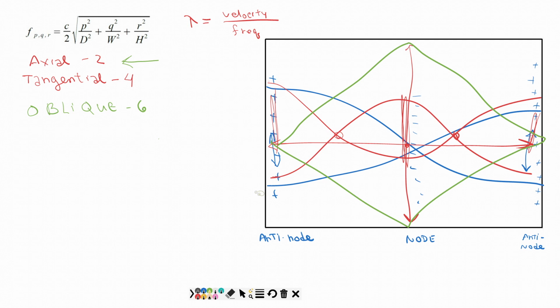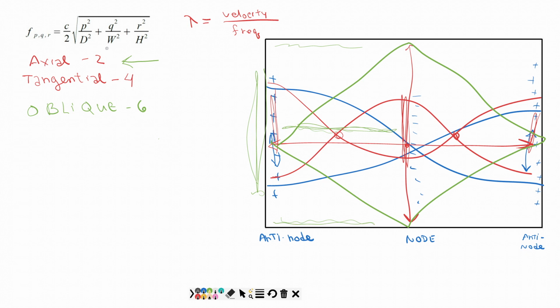So if this wall is 10 feet, right? I'll go this way this time. So if this wall is 10 feet, then you're looking at about a 56 hertz resonant mode, all right? And what you would see in that case is the high pressure would be along here. In other words, the antinode. The high pressure would be along here, the other antinode. And then right in the middle, we would have the node where it would be minimal SPL, all right?